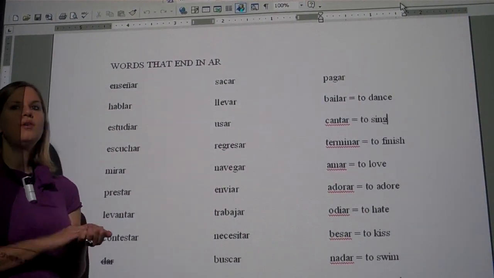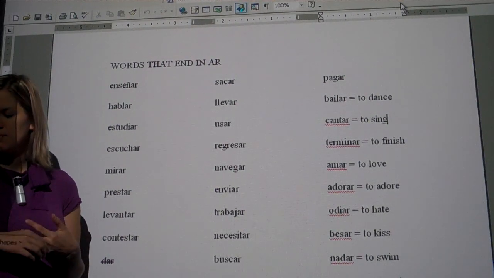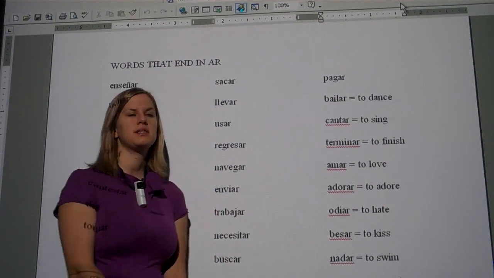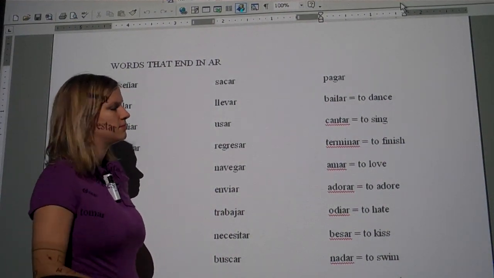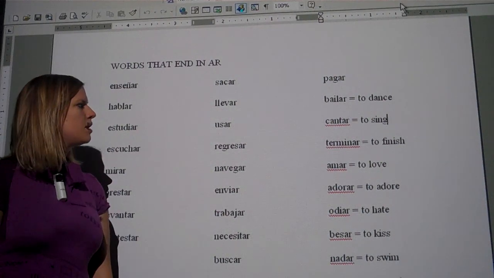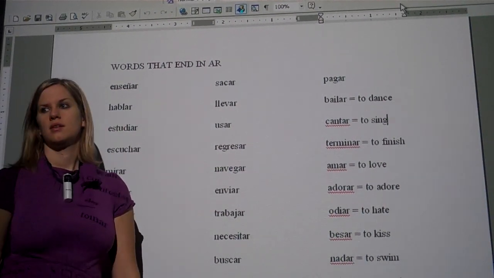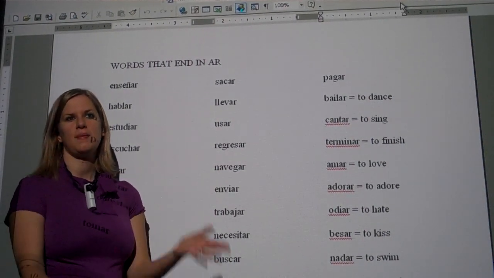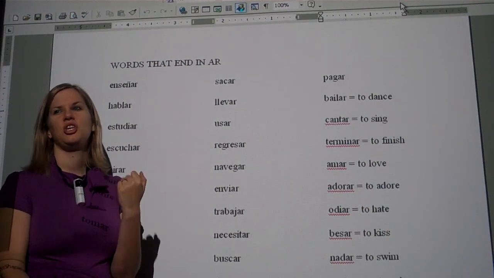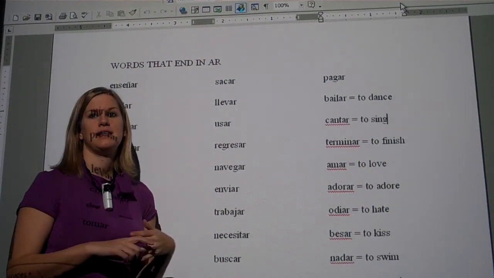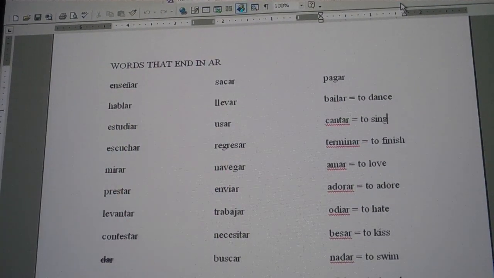Okay, now usted means what? That's also in that box. Usted. If you're talking to me, how would you say, "Mrs. Prudhomme, you dance?" Usted baila. How would you say, "Mrs. Prudhomme, you finish?" That looks like "terminate." Terminate means to finish. If you terminate somebody, you finish them off. So, you finish, Mrs. Prudhomme. Termina. Good. I finished. I called you meanie.